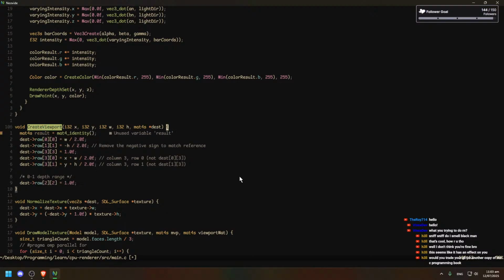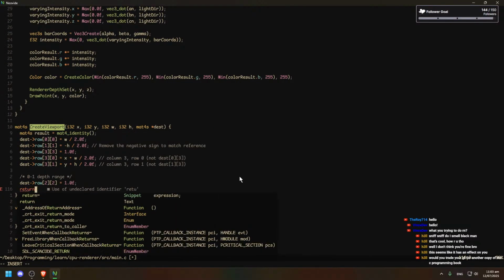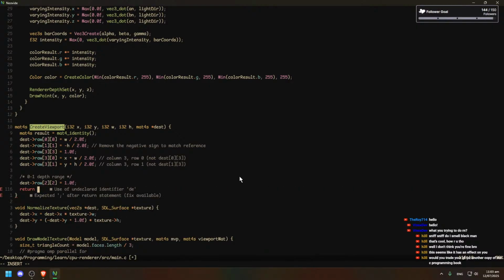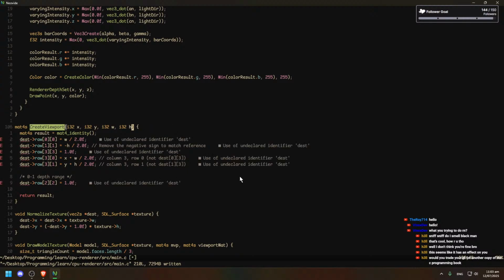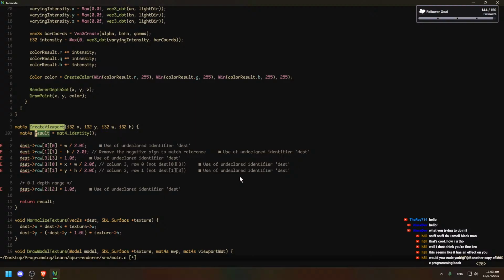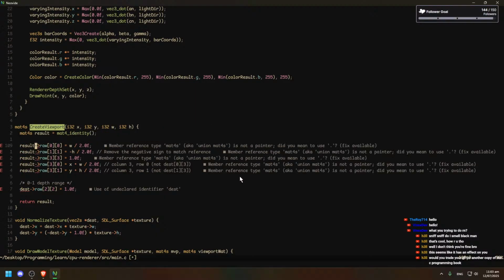Result, mat4s, return mat4s. Oh, this result. Oh god. Okay, there you go. And then just change all of this with result.